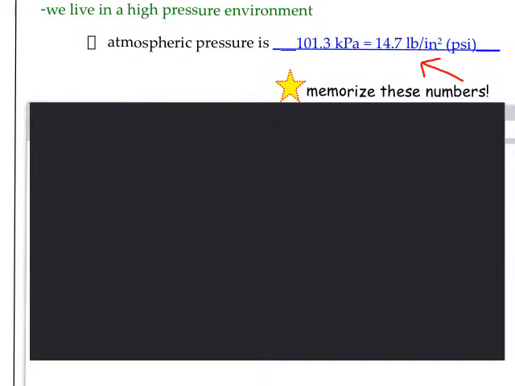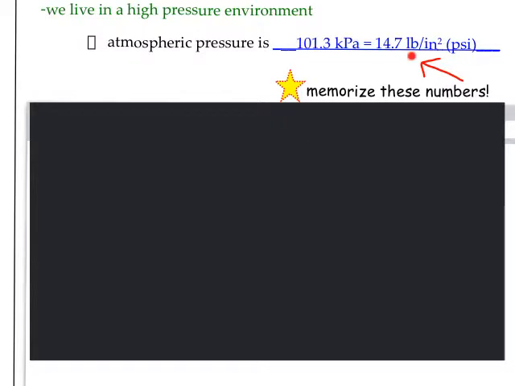One of the things we'll also discuss is atmospheric pressure. These are 2 numbers that you will need to memorize. Typical atmospheric pressure at sea level is about 101.3 kilopascals. Remember that those are pretty large, so we're going to use kilo to kind of help us with that big number. And you probably don't have a grasp of what a pascal is, but you may have heard of PSIs, especially if you check the air pressure in the tires of a car.